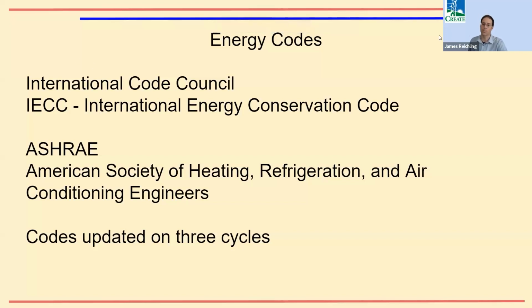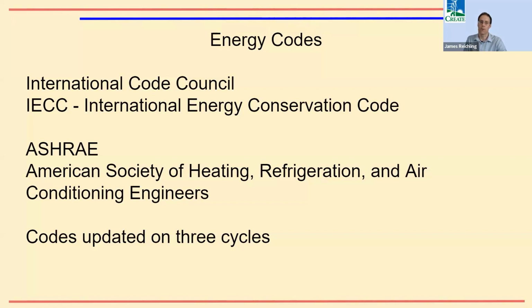One is the International Code Council, which creates a code called the International Energy Conservation Code. That is the default code that we used in our first lesson. In fact, we used the 2018 IECC Energy Code. We basically modeled a building that would be built to meet that building code.